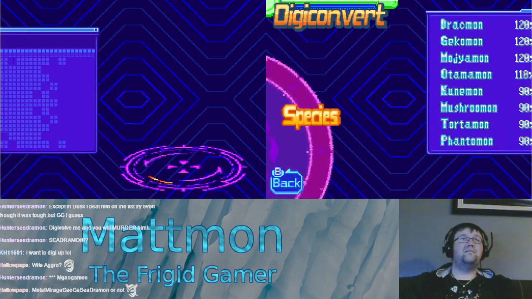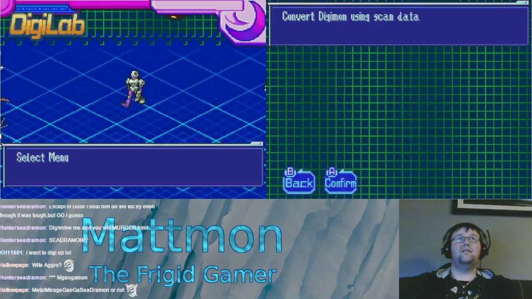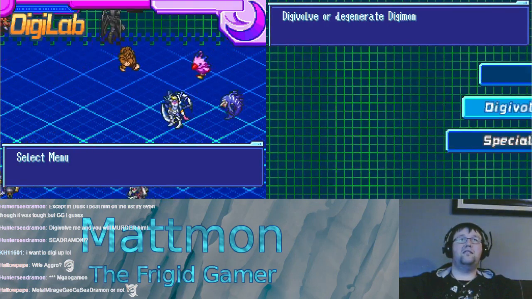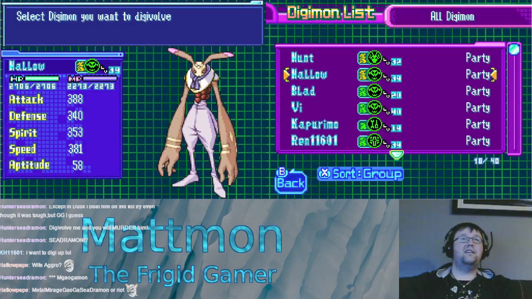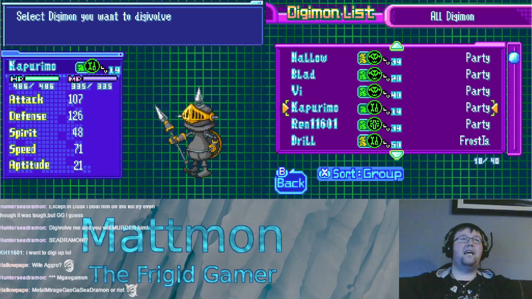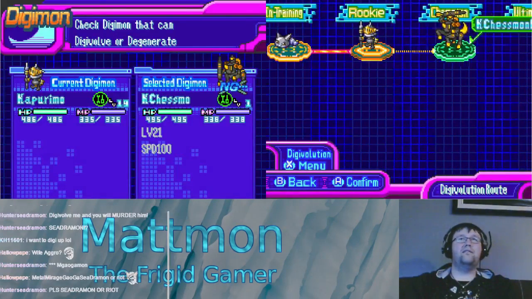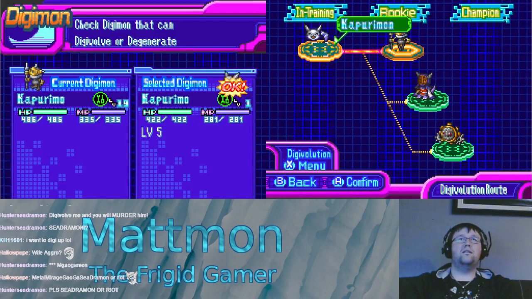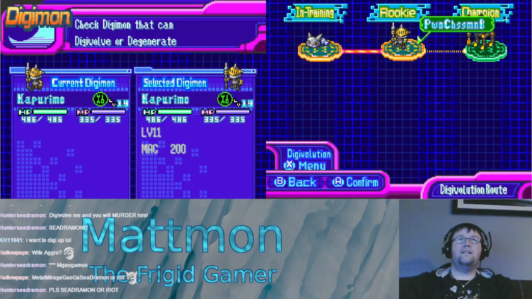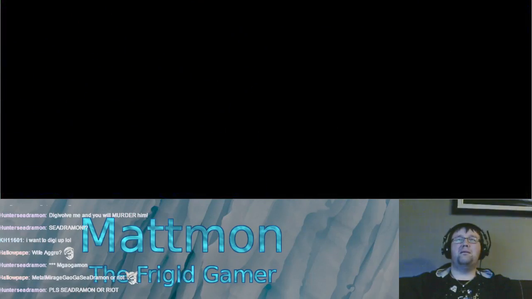Alright. Oops, no, don't leave yet. Let's do Digivolve and Degenerate. Yeah, actually, you are going to turn into something badass. You, what can I do with you? You're a rookie right now. I don't know if you're what I want to keep in my party.